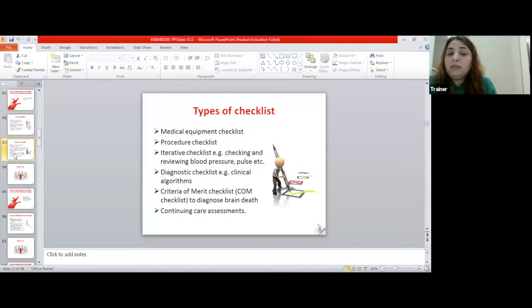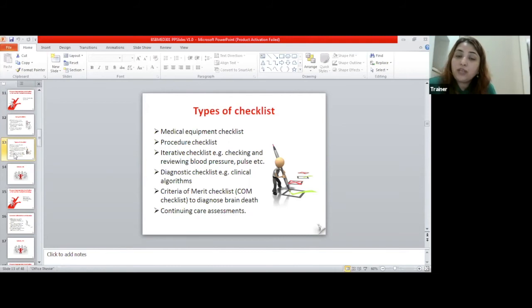The medical equipment checklist will be on that emergency trolley, with all the list of things. The top half of it has all your adult equipment. The bottom half has your pediatric equipment. Everything that a person needs in case of emergency should be in that trolley. And that trolley is checked every shift.